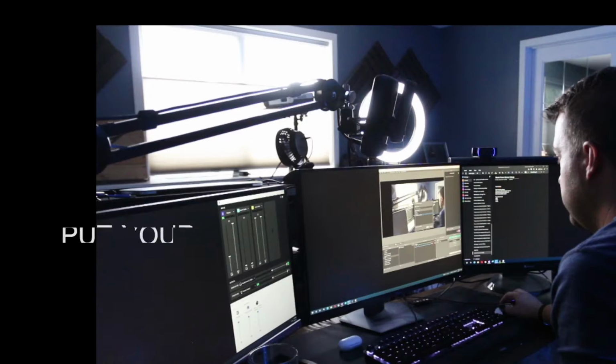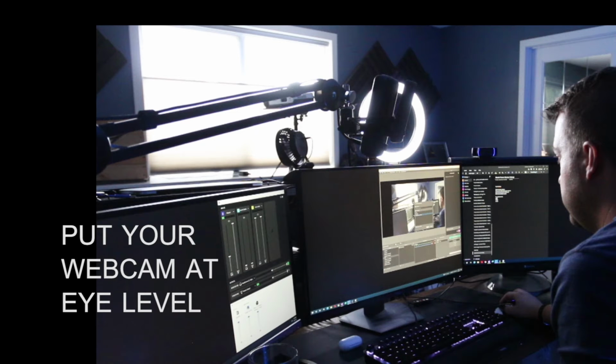Right now, I'm comparing this webcam to the quality of that camera, so it's not going to look as good, but it's probably going to look better than what you have on your laptop. And the big reason for that is because the camera is not down below my face, it is up right at my eye level there. It's at the top of my monitor. You can see it on the right-hand side there. There's a little blue ring around it that shows it's on.